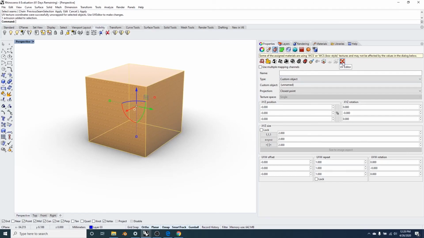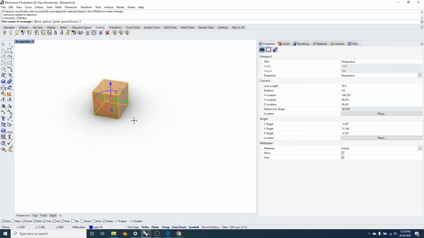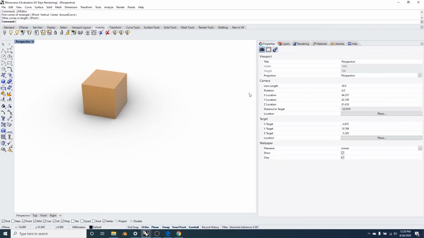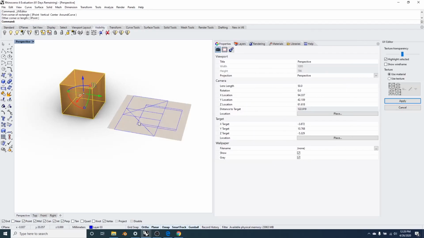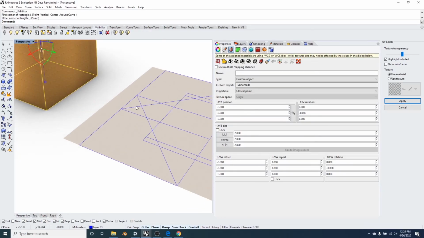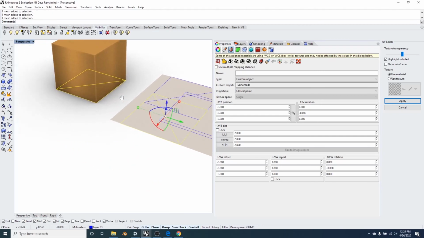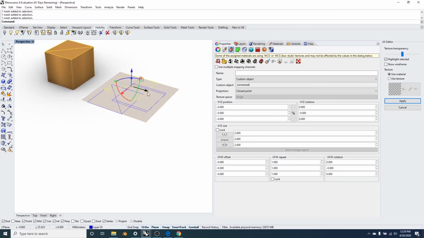And if I go into the UV editor, that's the second option that we're going to use. Once I click the UV editor, notice that the command prompt is asking me for a rectangle, and that's just so that it can display the texture and the faces on that. So all of these are going to be the faces. You can see that as soon as I highlight one, they all get highlighted.